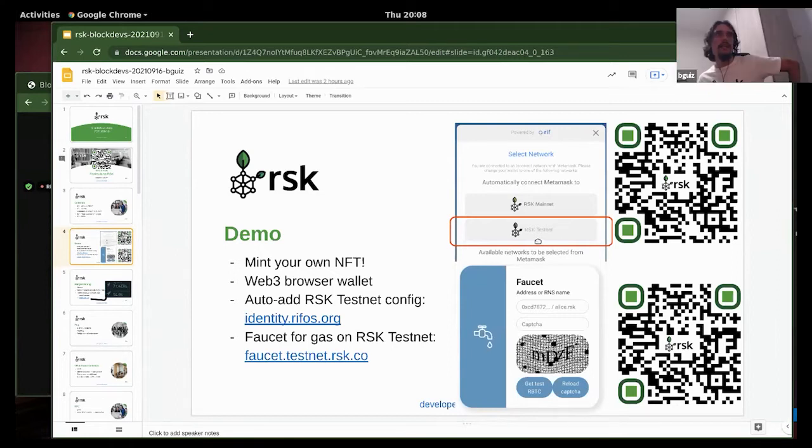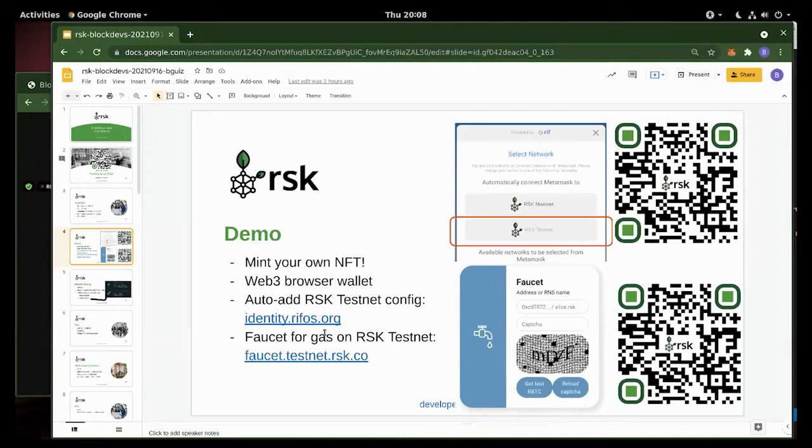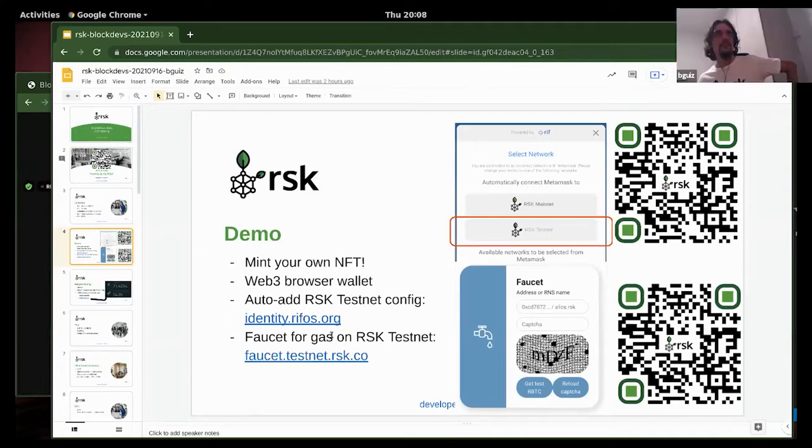And then subsequently, you can go to faucet.testnet.rsk.co, and you'll get some testnet tokens. The testnet tokens will allow you to pay for the gas to mint your own NFT. You can scan the QR codes or type in the link into the browser, and then you're good to go. So that's just preparation for the demo for those who want to take part in that.